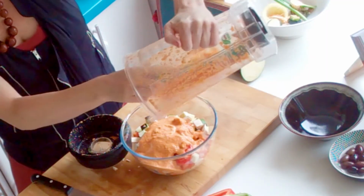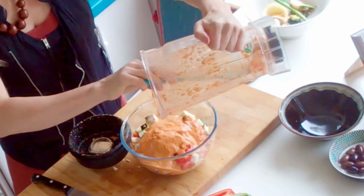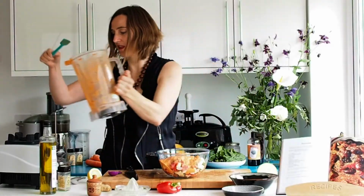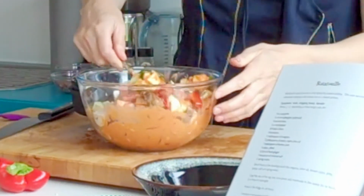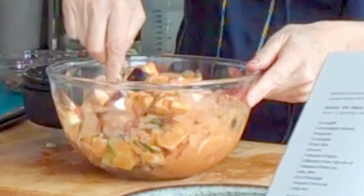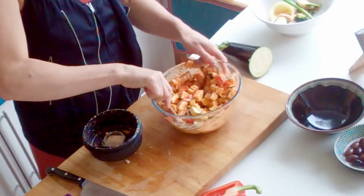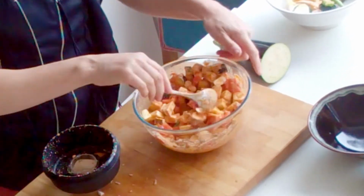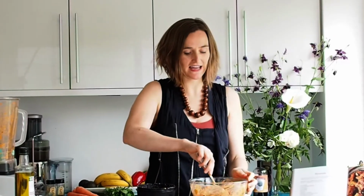You can use a spatula to get all the yumminess out of the blender. And then give it a good stir. I like to marinate this for at least half an hour. It's also one of those things that you can make the night before to take to work with you for lunch, or you can make it earlier in the day for your dinner and marinate it for longer. It works really well, and quite often the flavours are even better on the second day, and the vegetables wilt and become more cooked in texture.